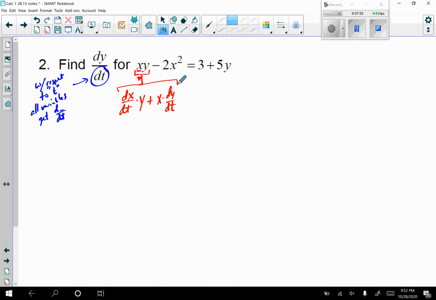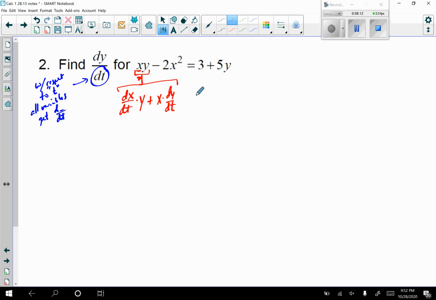Okay, every variable is going to have this little fraction. Notice these fractions are different. They are different variables. There are 4 variables in this little part of the equation: regular x's and y's, derivative x's compared to t, and derivative y's compared to t. Okay, a little bit more complicated.